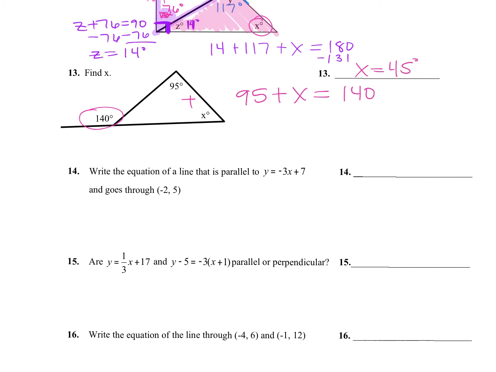What was the other way that you could do it if you didn't remember the shortcut? Jonathan. You know that 140 and the blank equals 180. Right. So this is a straight line, right? Meaning this would be 40 degrees to add up to 180. And then you have 40 and 95 and x that has to equal 180. And you would still get 45. Okay, so you don't have to do it the shortcut way. But if you like the shortcut way, go for it.